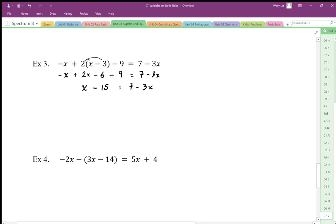Okay, so again, I think I'm going to move all my x's on that side. So I'm going to get rid of the x's on the right hand side. So I'm going to add 3 x's to both sides. So then I want to get rid of the minus 15 with a plus 15. Balance that off.